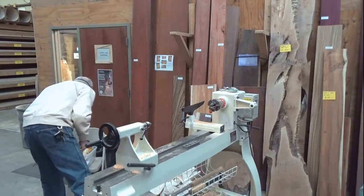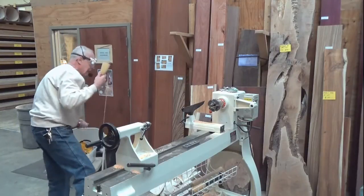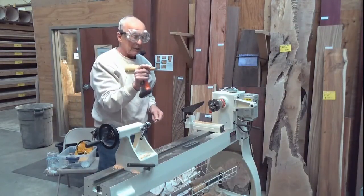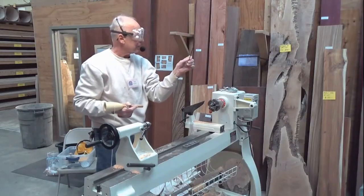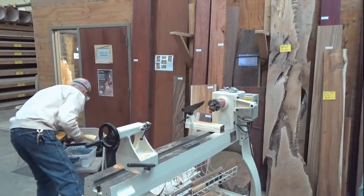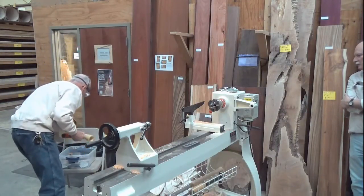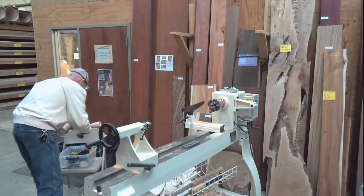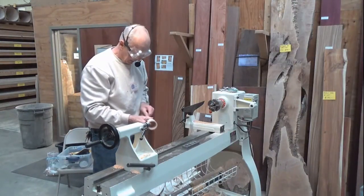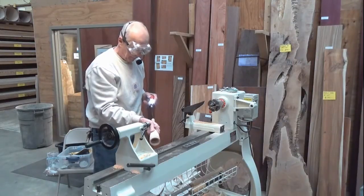But what I like to do is drill it. I'm going to finish this thing and I would drill this hole out a little bit so that I can take these. These are called timber screws. And I just put it in here. Here's one I just made. It's in the box here, Fred. Oh, yeah, okay. So here's the one we just did. I take this timber screw, put it down here, just get it going a little bit, just so it's tight.